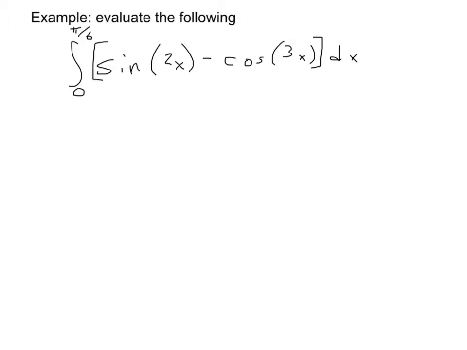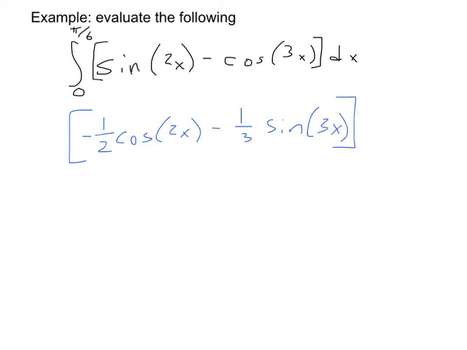So in this case, because both arguments have a derivative that's constant, I don't really need to use u substitution, so I'm just going to work through the integrals of these things. The antiderivative of the sine of 2x is negative 1/2 the cosine of 2x. And I'll have minus, now the antiderivative of cosine 3x is 1/3 the sine of 3x. And then this is evaluated from 0 up to pi over 6. Hopefully you remember how we work with this. We plug in the pi over 6 first and then the 0.